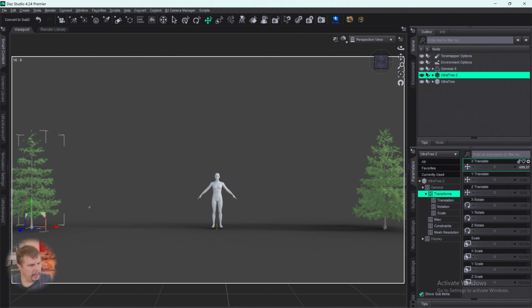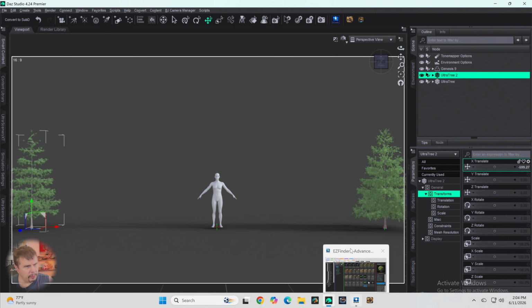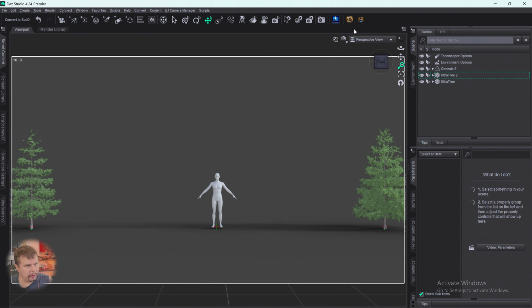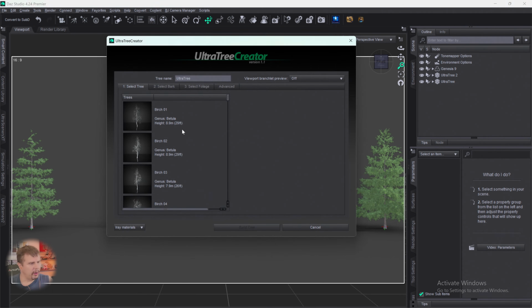All right, so we need 1, 2, 3, 4, 5, 6, 7 trees. I think 1, 2, 3, 4, 5, 6, 7. We'll try 7 trees, and then we're going to put some trees in back. So probably another 7 or 6 trees in the back in between. All right, so and now I have to find the ground too, but we're going to just do it like this now. So we bring this again. It's all ready for us.